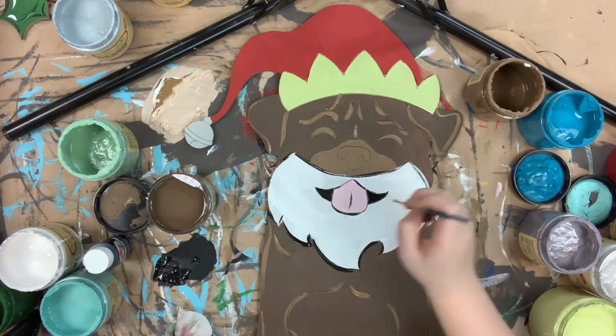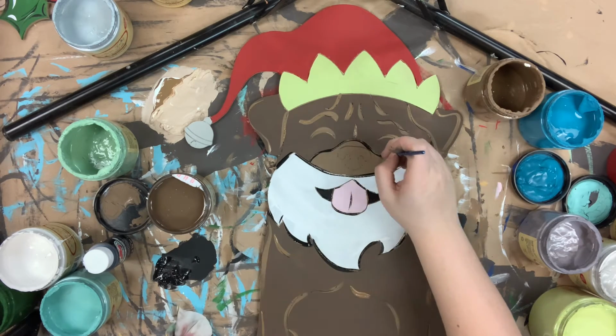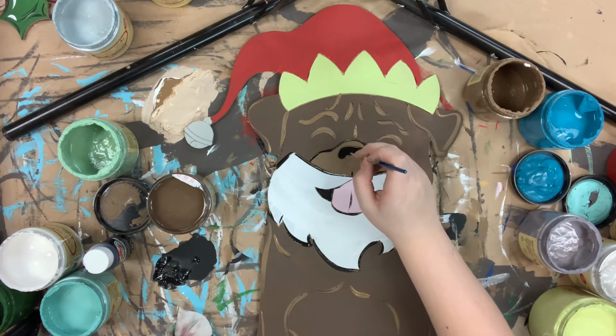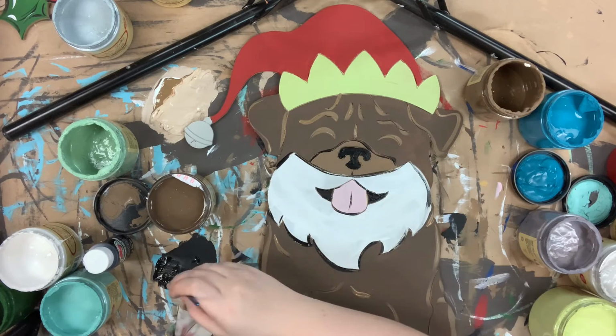And now I'm going in with my black outline to outline my beard and fill in the dark area in his mouth. And I will also use this to fill in his nose. And I'll also use it to outline his hat and to make that pop.